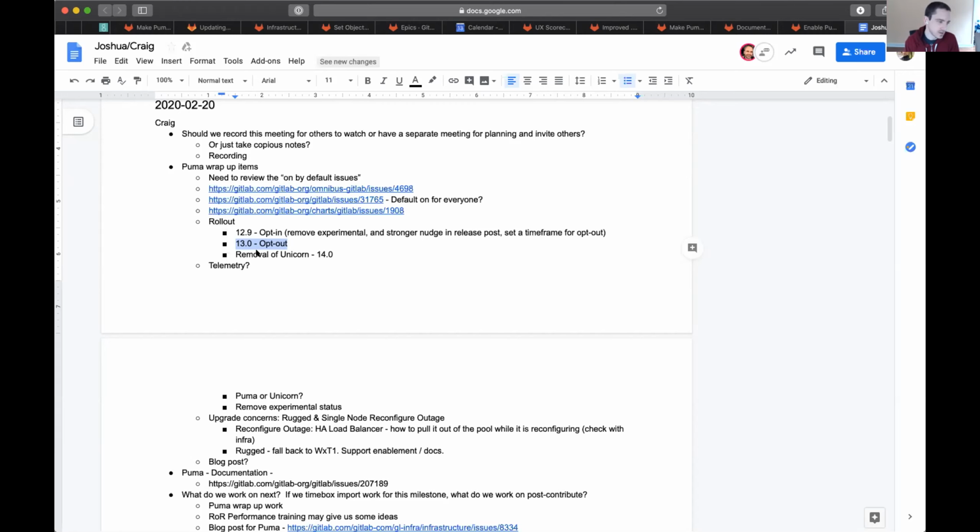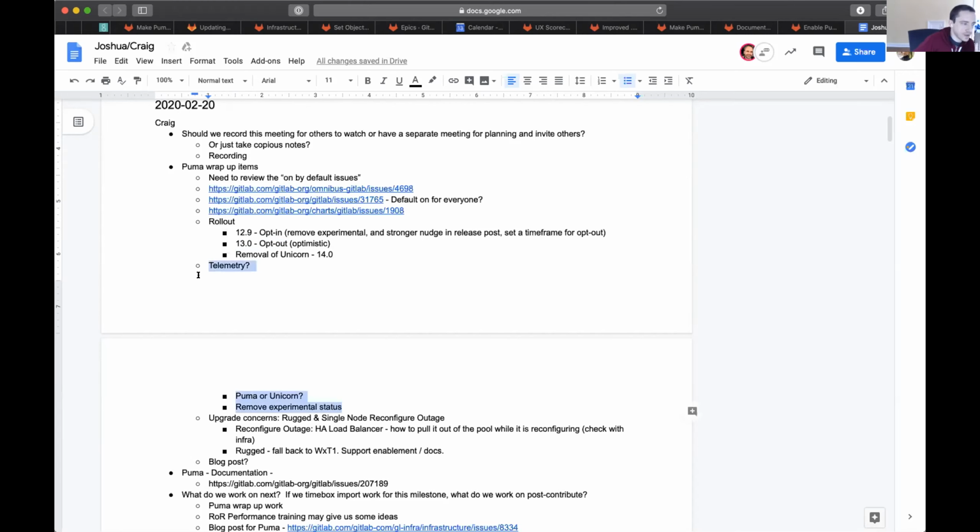Especially considering the worst case scenario, you just turn it off. You set the flag if it's not working for you. It's an easy fix. Yeah, just switch it back to unicorn if you're not ready to switch over. Right. And we can keep our eye on it. I'd rather do it in a major release because, again, it will require a config change for some of our customers. But yeah. Okay, cool. We can just say this is optimistic a little bit. We can just keep an eye on it.